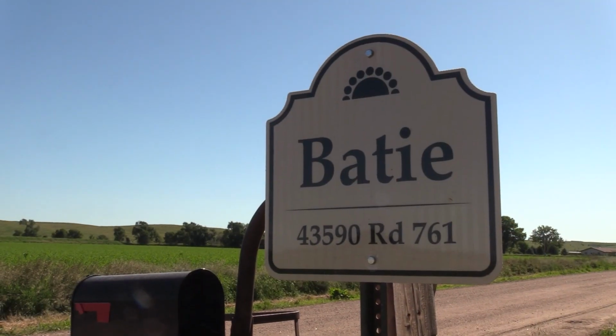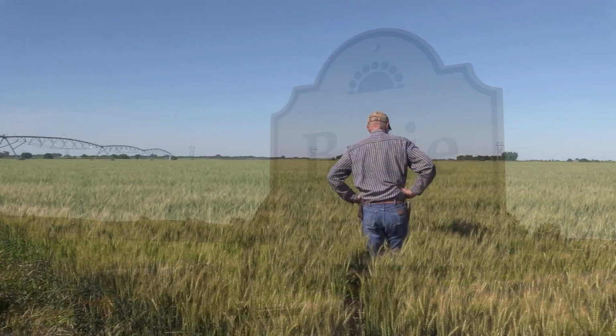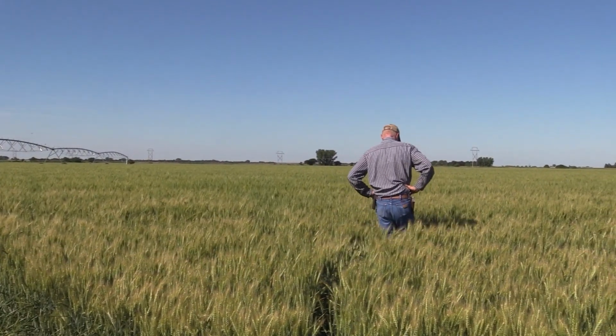Well, I'm a family farming operation. We've been here in this location for 151 years, the family has. So I'm real fortunate, and I'm nearing the end of my tenure as head farmer. I'm going to turn it over to my daughter in a couple of years. Primarily corn and soybeans, but we're standing in a wheat field. Wheat looks really good. Wheat looks phenomenal this year.